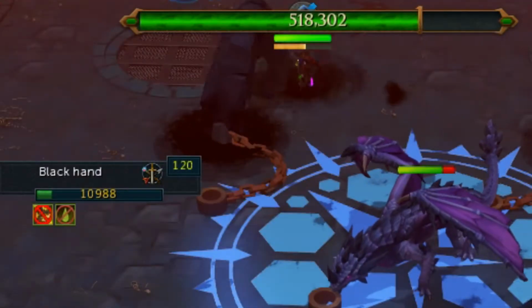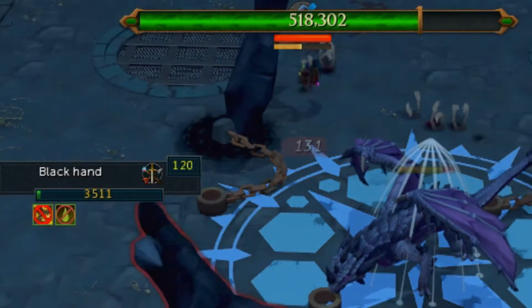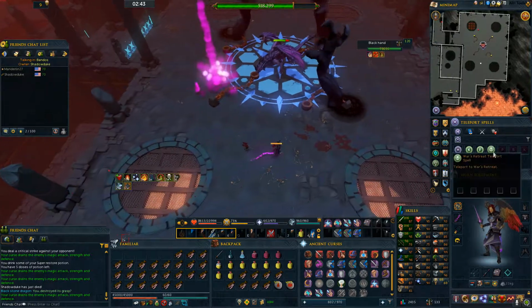A few minutes into the fight, Shadow Duke died to the Black Hands. I was definitely not confident enough to beat her on my own with so much health left, so I teleported out so we could try again.